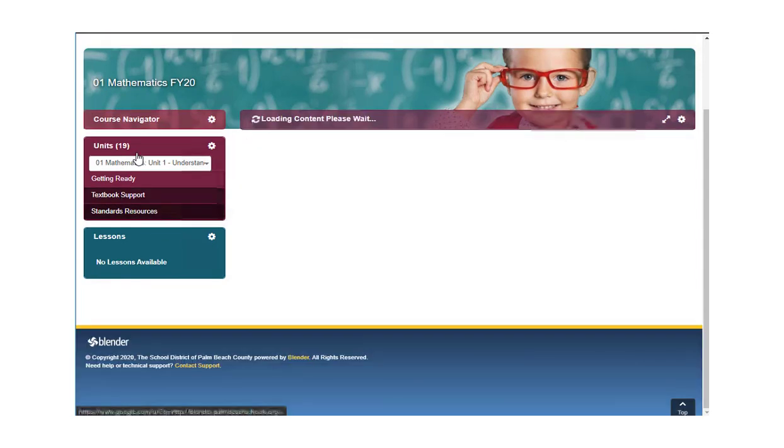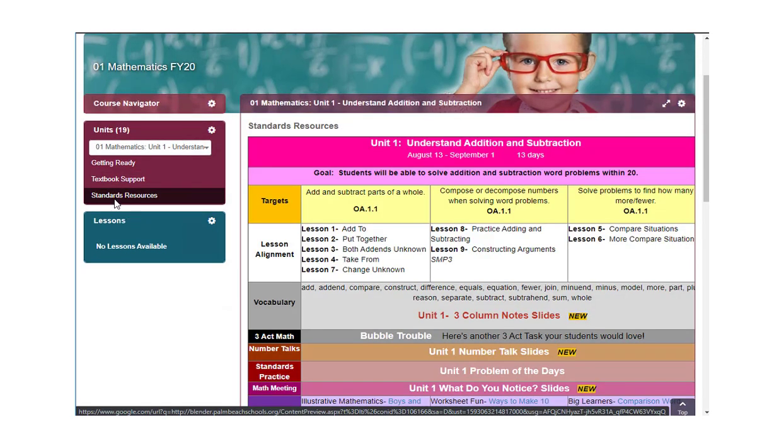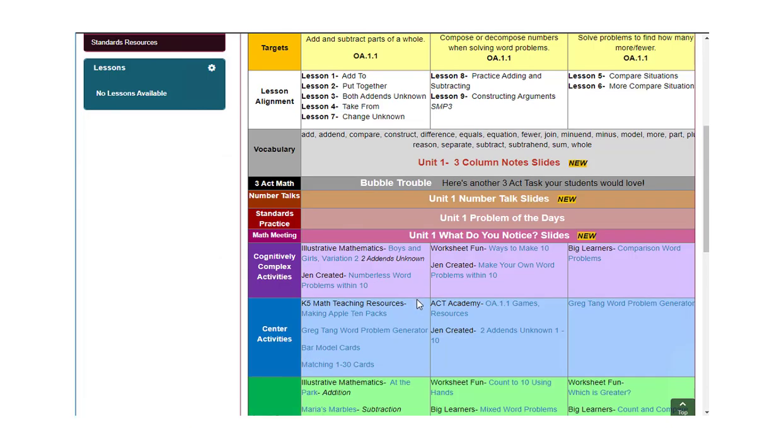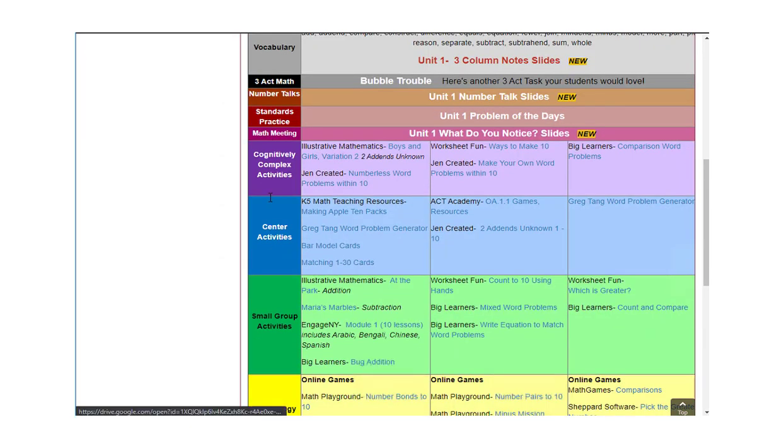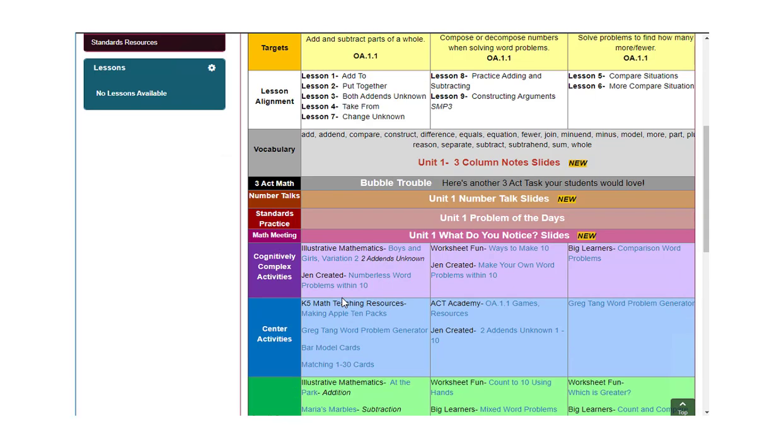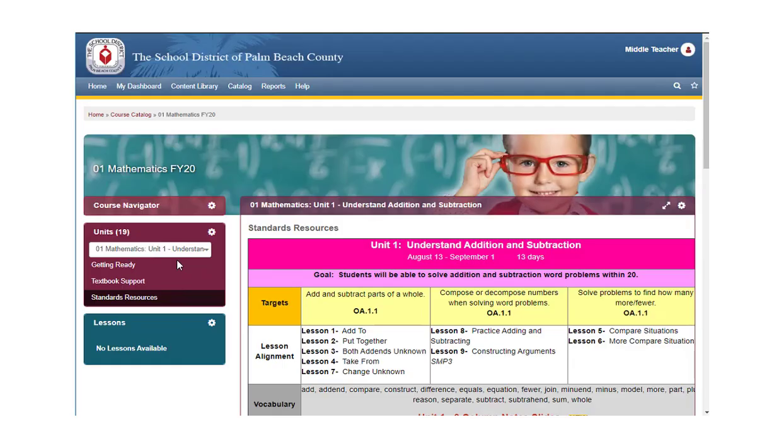And again, at the unit level, they have standard breakdowns, so these are very specifically the standards that need to be covered during that particular unit. The math team does a phenomenal job of laying out great resources broken down by what the academic need is, what type of resources. Really nice job of breaking down the information for the teams.